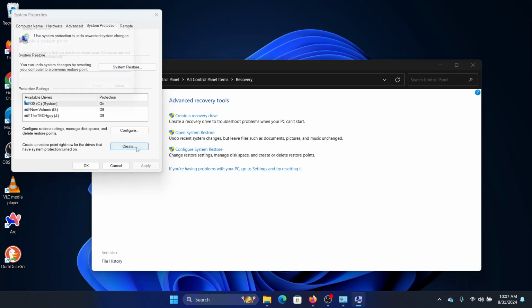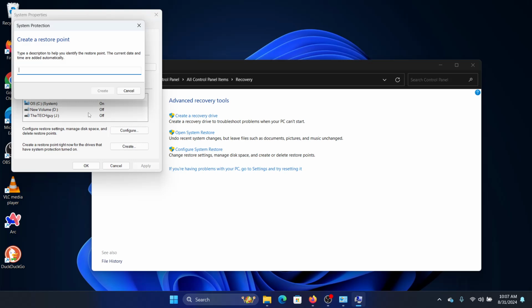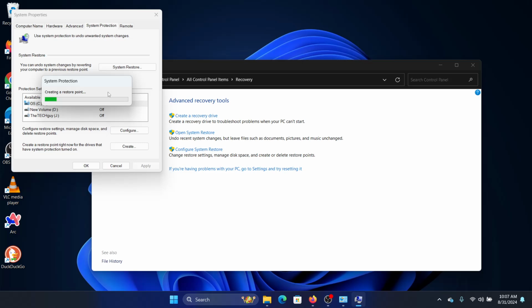So what I need to do is I need to create, name it any point, and I will click on create. Now it will create a restore point at this time and date, and it was created.